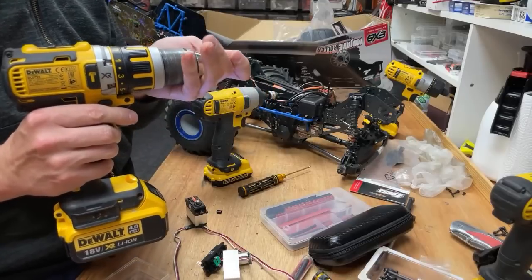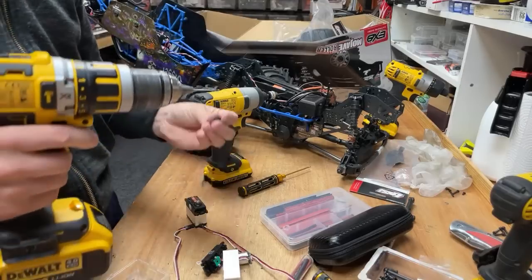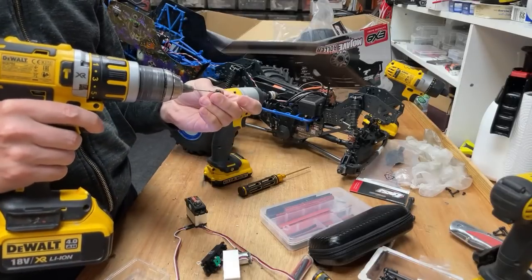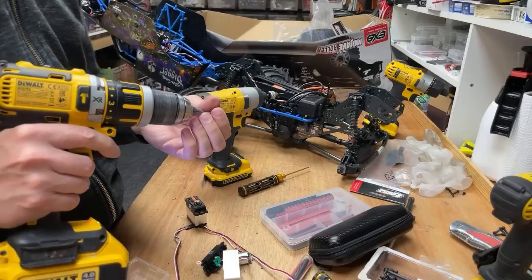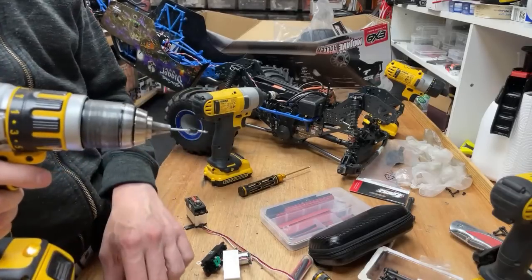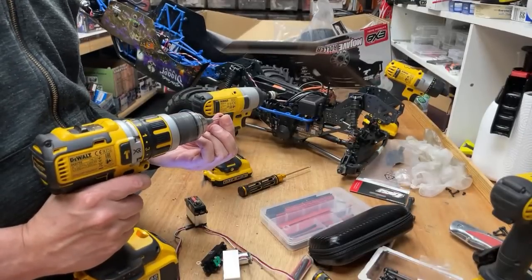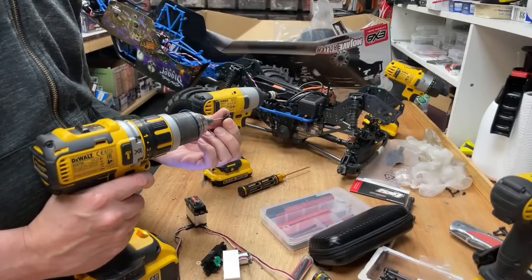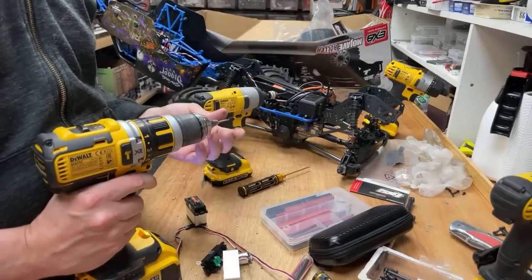Kev, what's your favourite RC car? X-Max and Ramanator. Ramanator for ultimate fun and X-Max best all round. I think everybody who likes bashing RC cars has got to have an X-Max. Even if you don't like Traxxas, you have to have an X-Max. You just have to. If you haven't got an X-Max, you're not a true basher. That's all I can say. Well, you are, but you know what I'm saying.